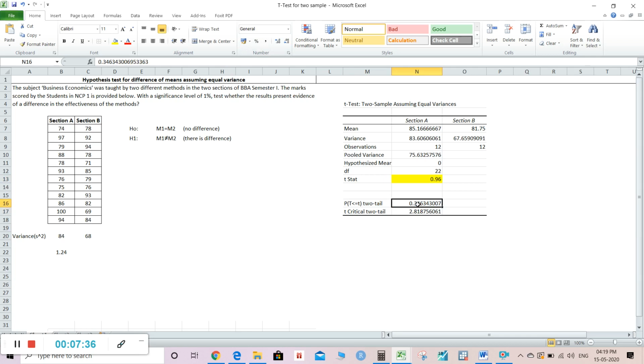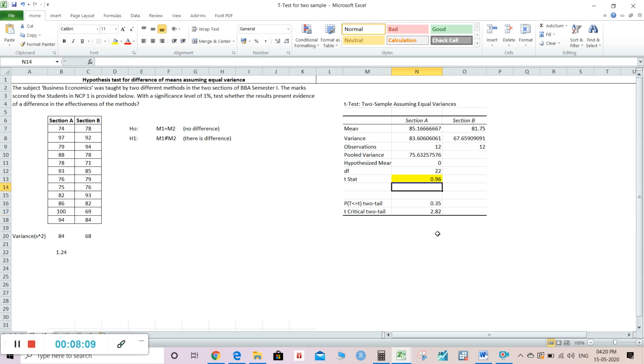The critical value is reported as 2.82, and the probability associated with it is 0.35. Since the t-distribution is a symmetric distribution, you have a negative version of this value in the left tail.